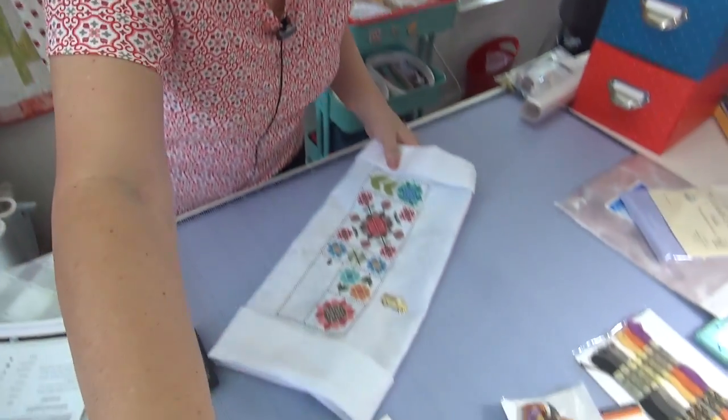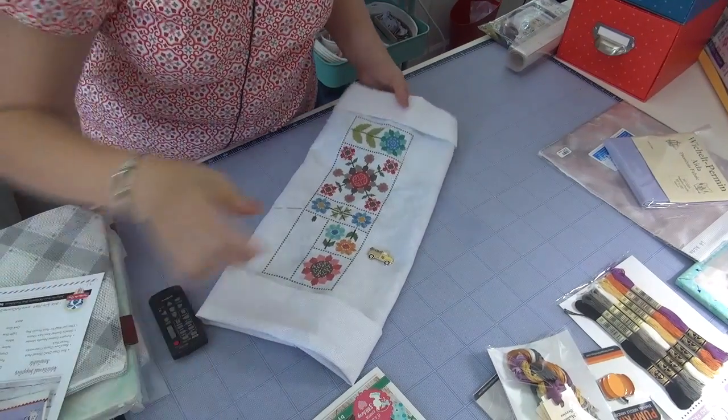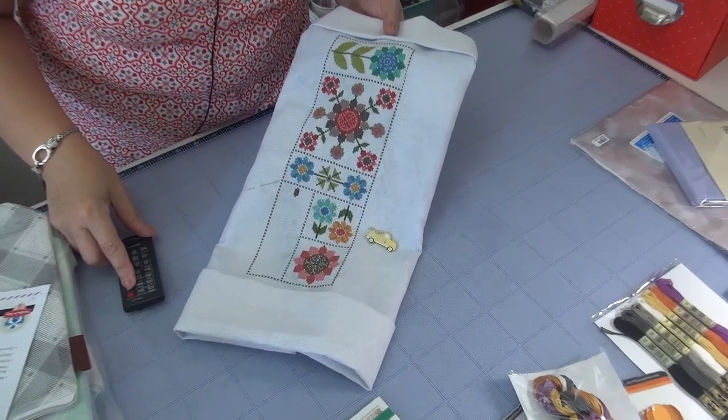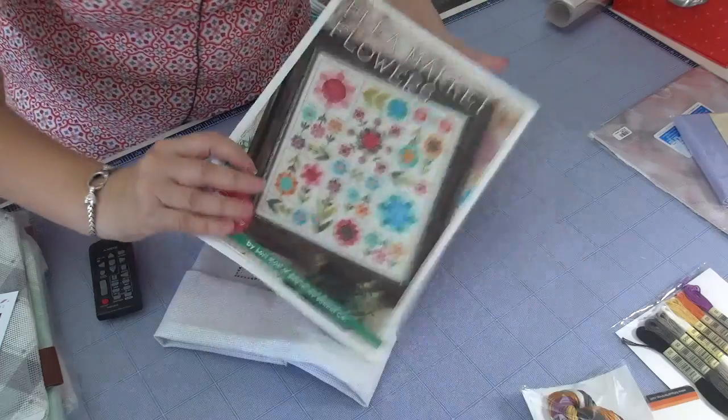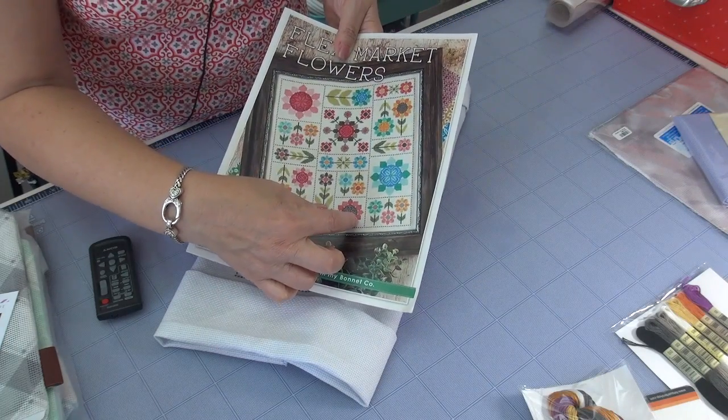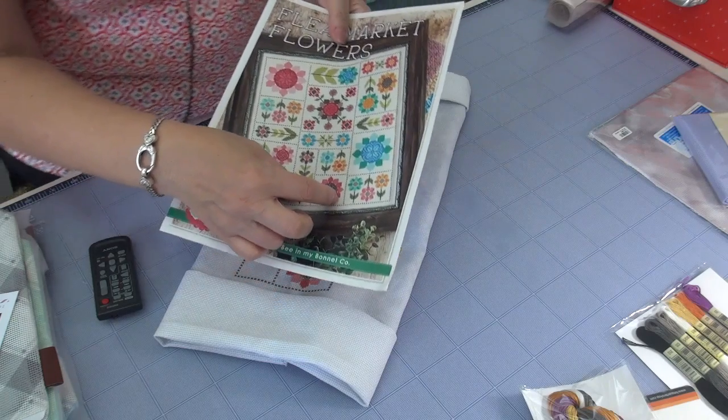We're going to go to the other side of the table. Before we get to the Boo Crew, I want to show you my progress on the flea market flowers, yes, the angels sing. Here we go. I have started this last section, which means when I finish this flower here, this whole thing will be done. And this will be the end of May.